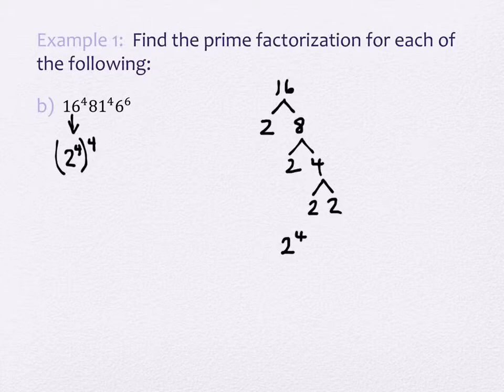81, let me do 81 with one of those with the upside down division just for practice. 81, what is the smallest prime number that divides 81? 3. How did you know 3 worked? I mean, 81's not in my 3's tables. Because 8 plus 1 is 9. Okay, good. All right, so 81, what is 81 divided by 3?